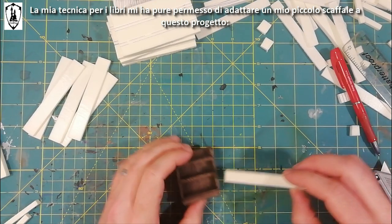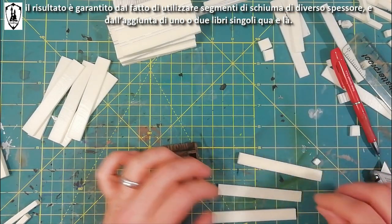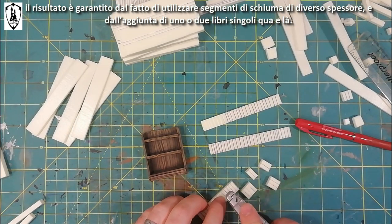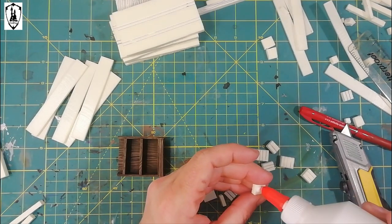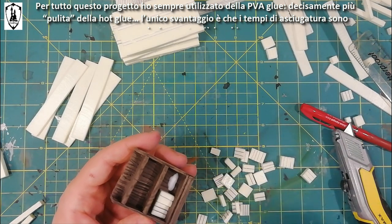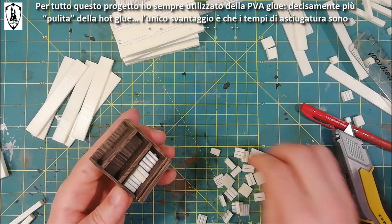My technique for books has also allowed me to adapt one of my small shelves to this project. The result is guaranteed by the use of foam segments of different thickness and the addition of 1 or 2 individual books here and there. For this whole project I have always used PVA glue, decidedly cleaner than hot glue. The only disadvantage is that the drying times are much longer.